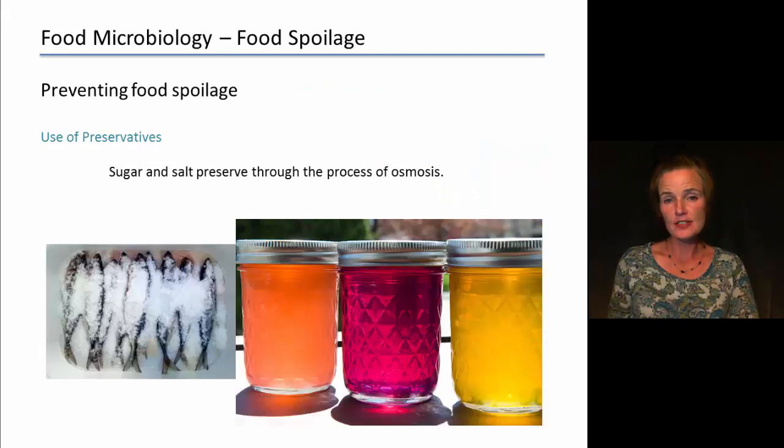The use of preservatives can also be very helpful in preventing spoilage. Sugar and salt, both of them are going to be able to preserve products using the process of osmosis. So they limit the amount of available water, and if we do decrease the amount of available water, then that is going to really limit or inhibit microbe growth. Jellies, jams, they are using sugar to help preserve them and limit microbe growth. A lot of times different meats can be salted as well, and that's going to help preserve them. Here we have an example of fish. Products like bacon would be another example where salt is being used to preserve.